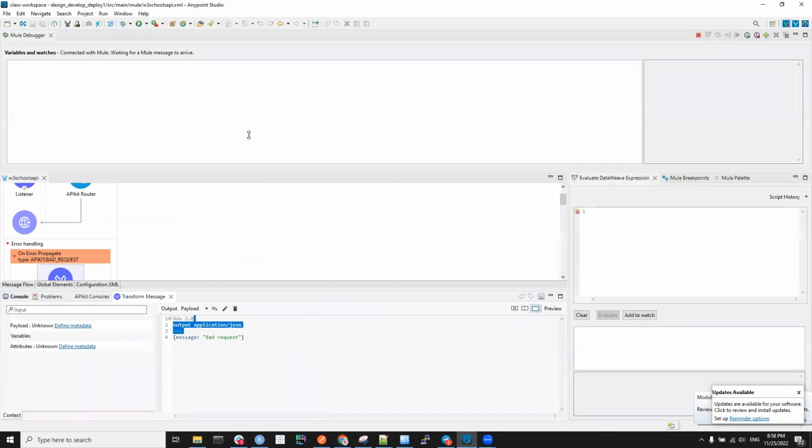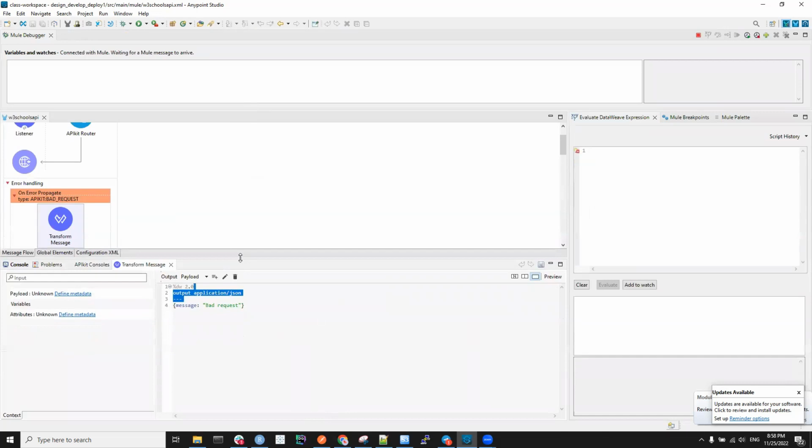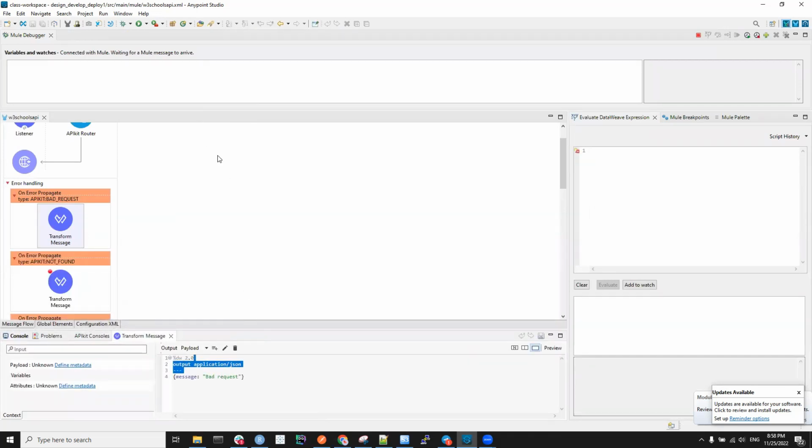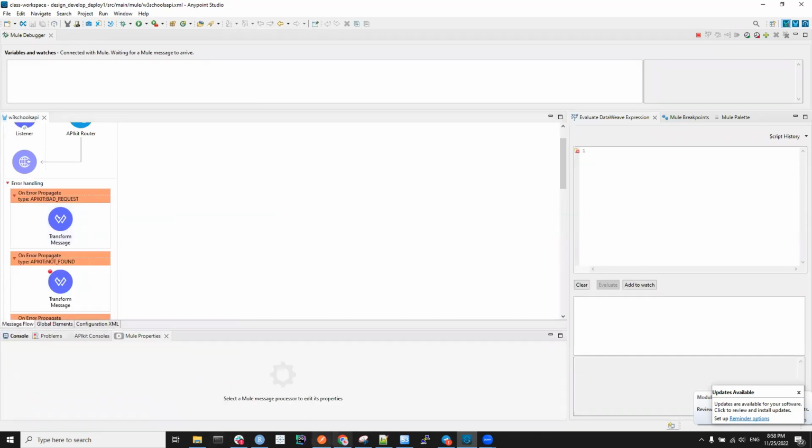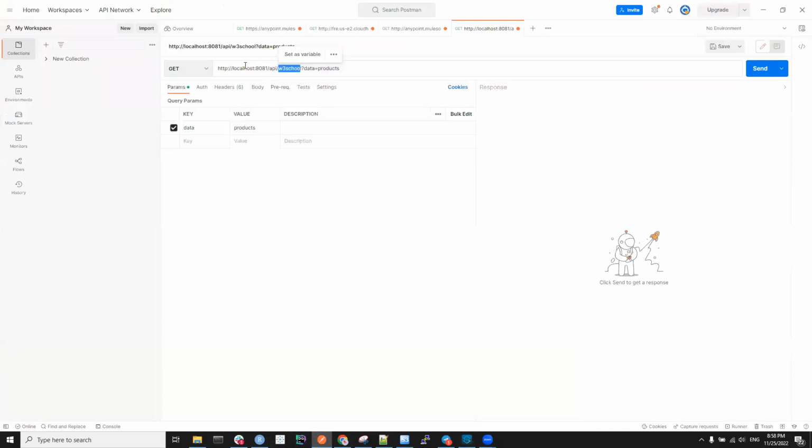Okay, now this is deployed. Let's send a request. Get method. We have to specify this API also, because it was API in the past for the main flow. It was API /**. So the asterisk corresponds to this part, meaning the resource and what follows.